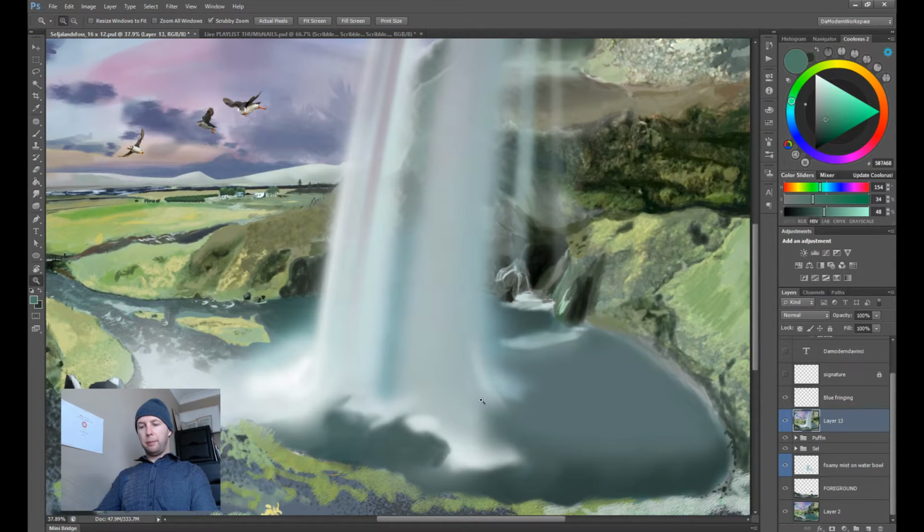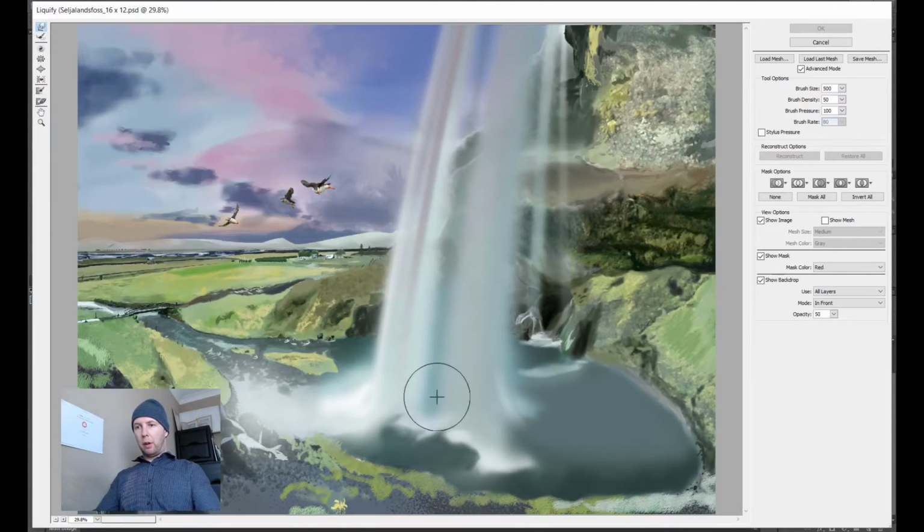Zoom in just a bit. And yeah, we're going to just nudge this out. Hopefully we won't get our little artifacting, because if we do, nope.